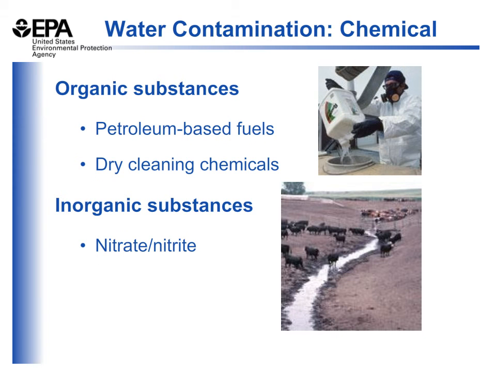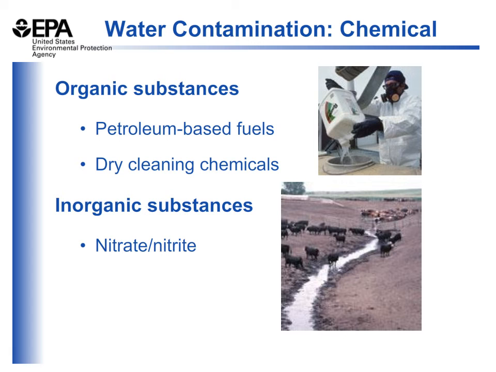We've just discussed a variety of inorganic compounds, including iron and manganese and sodium. Organic substances such as petroleum-based fuels or dry cleaning solvents and chemicals can have significant impacts on drinking water supplies. The drinking water standards for these chemicals are typically quite low, and it takes only a small spill to create a significant impact to a drinking water supply, especially a groundwater system.